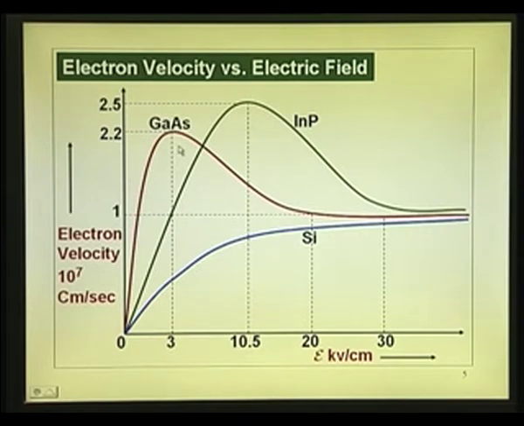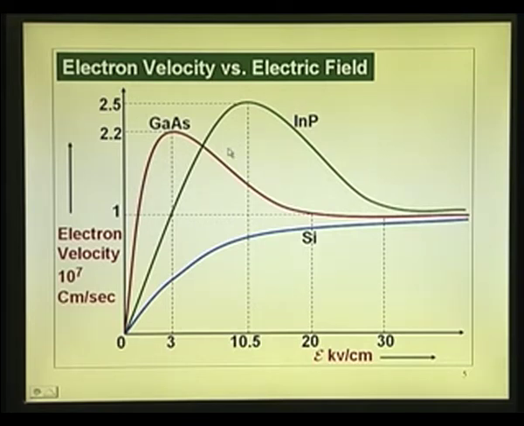And in the case of indium phosphide, the transfer takes place at about 10.5 kilovolts per centimeter. The reason is that delta E is 0.53 electron volts, and also since you subject it to higher energy, the peak velocity is more than what you get in gallium arsenide. Okay. It is because in gallium arsenide it gets transferred much before it can go to that velocity. Here you need higher energy, so higher velocity. As a result, you have got 2.5 into 10 to the power 7 centimeter per second. That is the velocity. Okay.